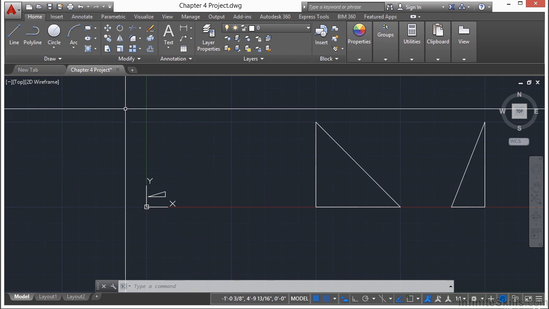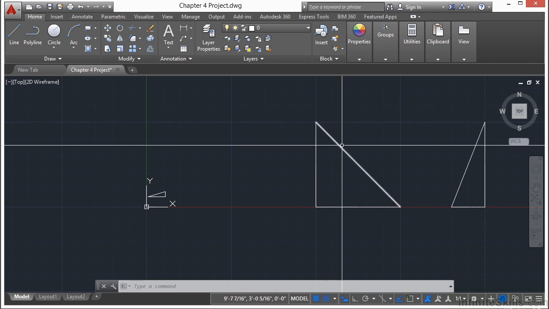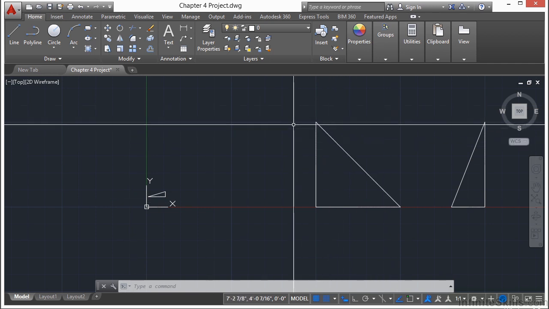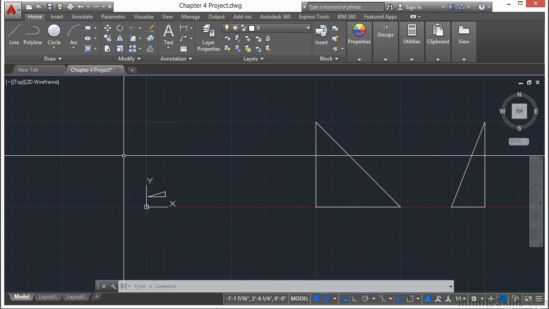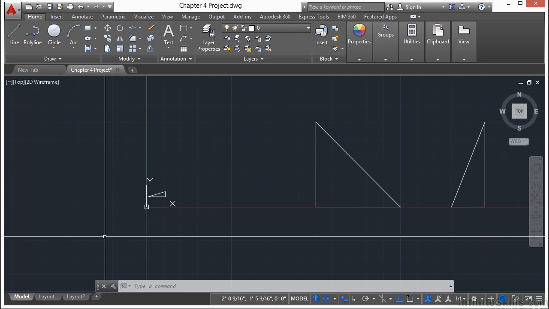So I drew essentially two different triangles with two different methods that were very easy to do. Some of them were more precise and some of them were fairly precise with snap mode, but yet it was very quick and easy to do. As you can see, this method took a little bit more time and effort. Now, when do you use them? Well, it depends on the information that you have at hand and what you're trying to do at the time. So we'll take a look at a lot of these different types of methods throughout the rest of this training video.